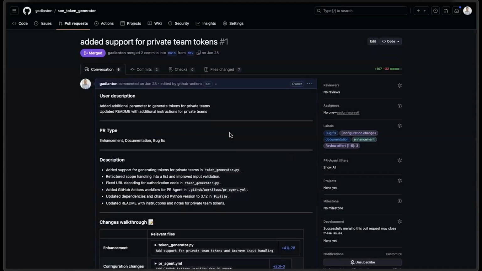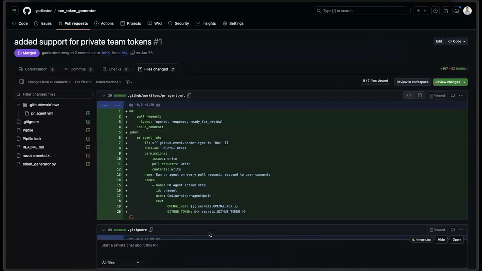So that's PR agent. Private chat does not actually add it as a comment. So as you're doing this, you're private and it's only between you and PR agent. And that's a big thing. If you're a manager or even a reviewer and you're like, man, I don't know what library they're using, what is this? You can actually go and ask it.